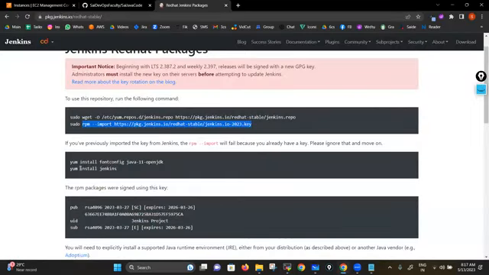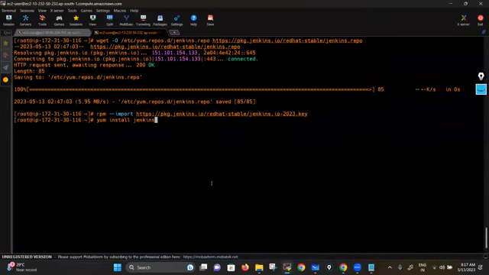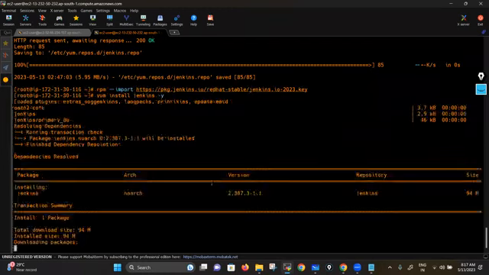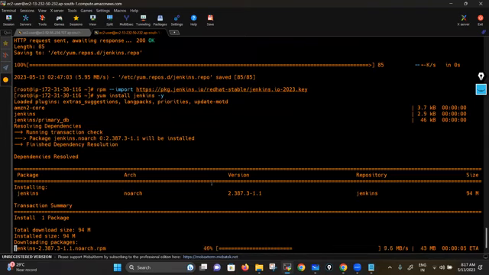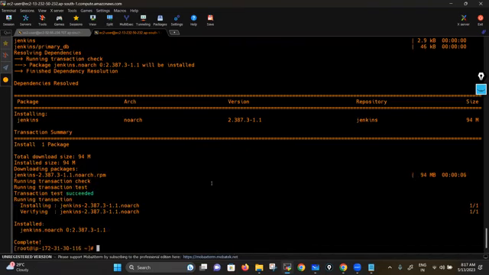Then already we have installed Java, right? Now install Jenkins. yum install jenkins -y. Then we have to start the Jenkins service. service jenkins start.